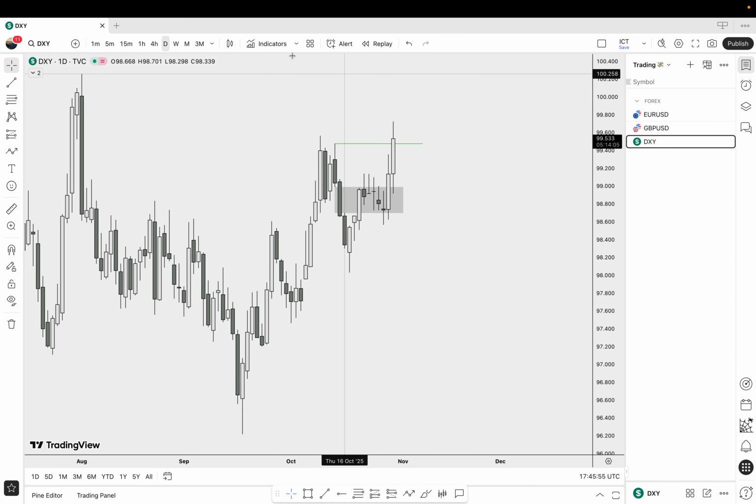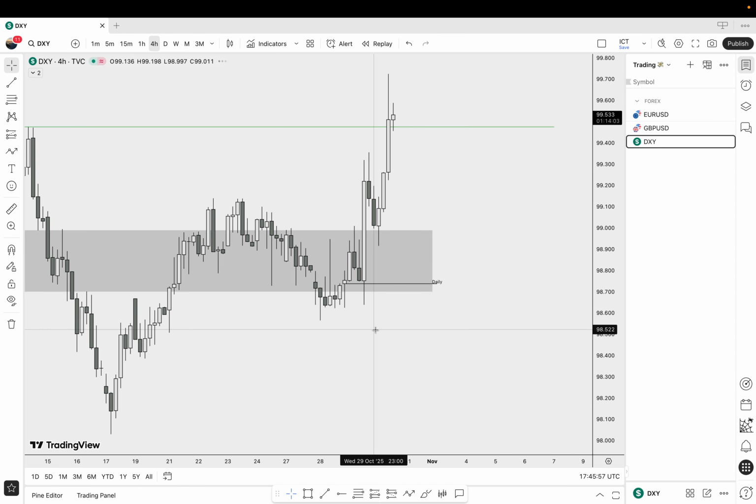So yeah, I didn't look too much, but if we go down to the 4 hours, you can see it was pretty much bullish. We were here, then market dropped into the fair value gap, into these order blocks, and then just reacted higher and closed above, as you can see. So yeah, pretty nice trade.